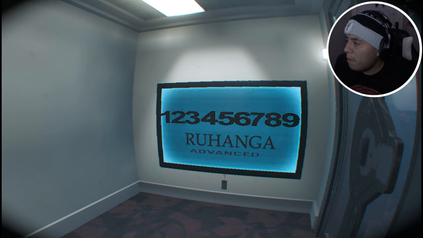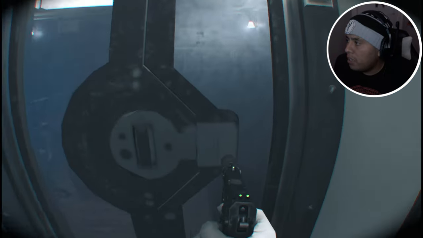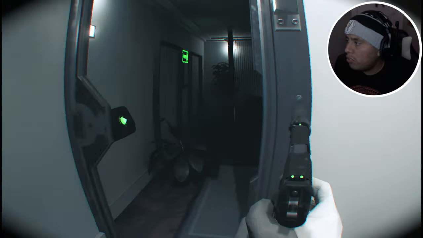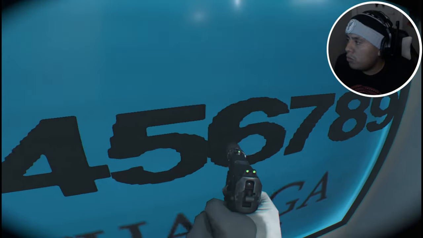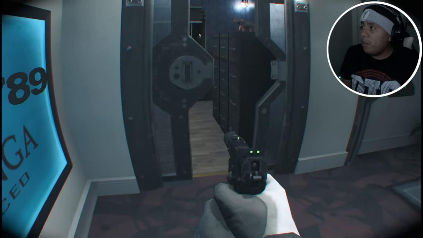Okay. There must be some numbers in this area to get an idea of what the code might be. Get searching, Parker. Okay, so there's 1, 2, 3, 4, 5, 6, 7, 8, 9, 10. Wait, how do you do this? Okay, so you're supposed to type the code? Is there codes that we have to type? 1, 2, 3, 4, 5, 6, 7, 8, 9, 10. Okay, that doesn't work. Oh, we already done it.